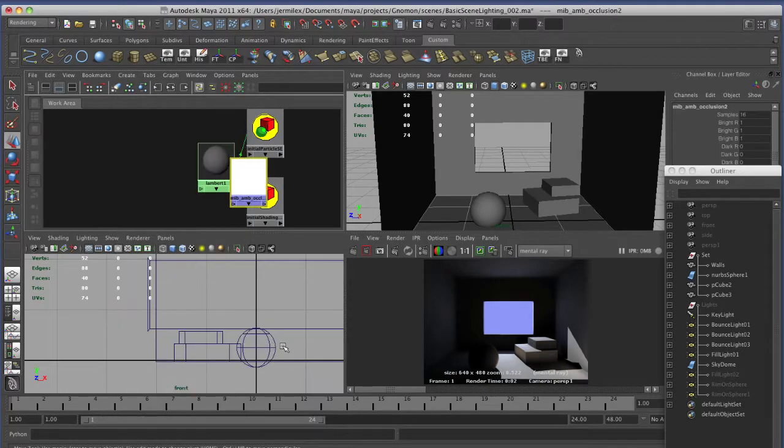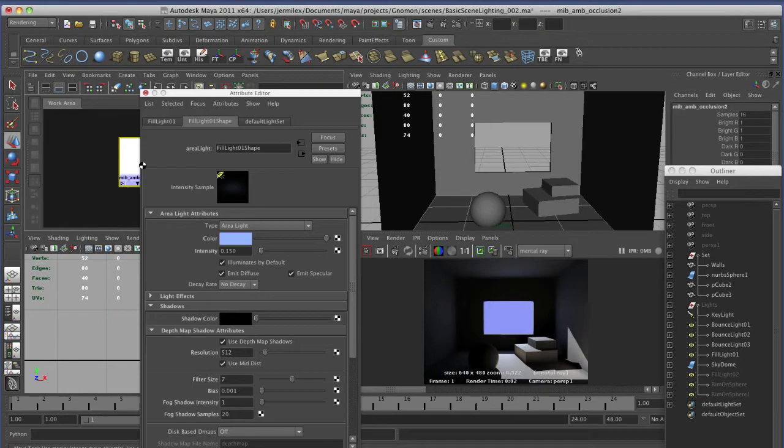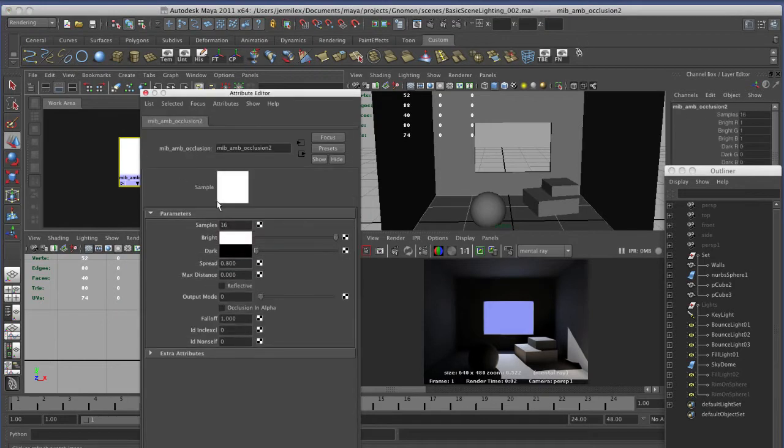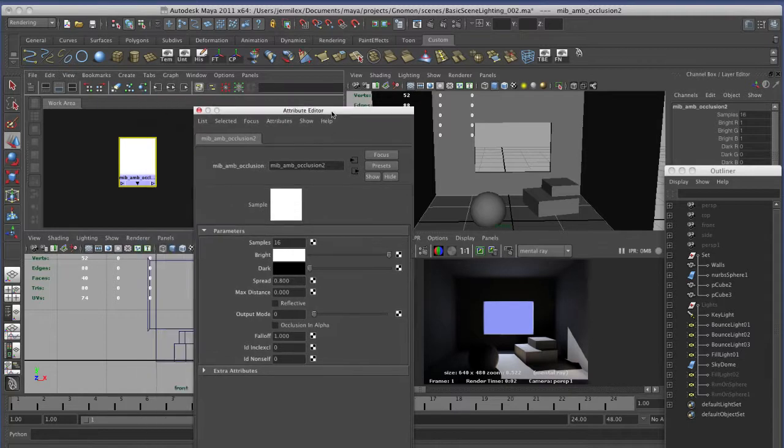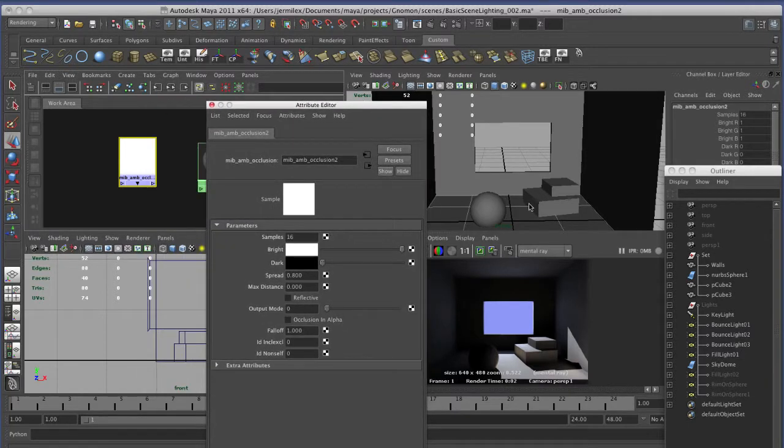MIB, ambient occlusion. So it creates this node. What this is normally used for, ambient occlusion is a common way for faking diffused light in a scene. A lot of people will split out an ambient occlusion pass, which basically uses ray tracing to calculate how close the objects are to each other, and it will give you a black and white map. Dark being soft, the contact point of the shadows, and then the white being where they don't connect.